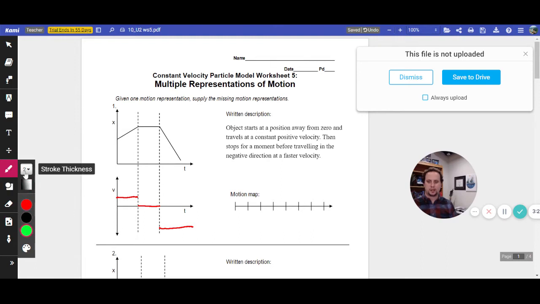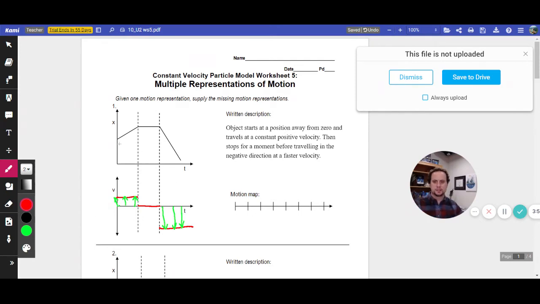Now I got a trick for you. The trick to create the motion map is we got a lot of information here, but the trick to create the motion map, I've shown this before, but my arrows are going to look something like this. All right. And then this one's going to be here. All right, something like that. And I don't know how long it is or anything, so I'm going to do my best on the motion map. Let's go over to the motion map now.